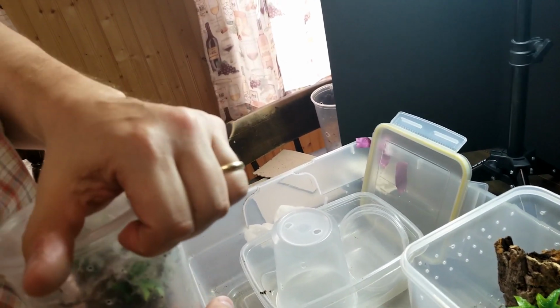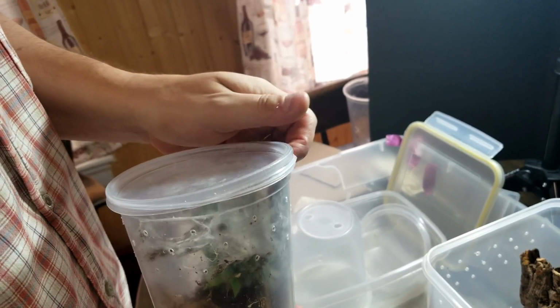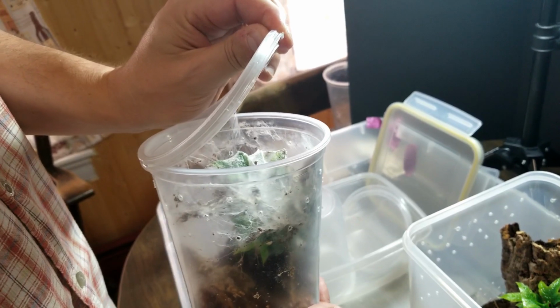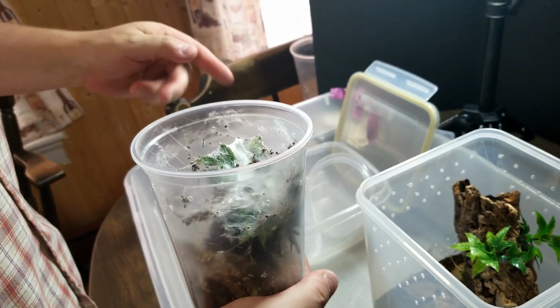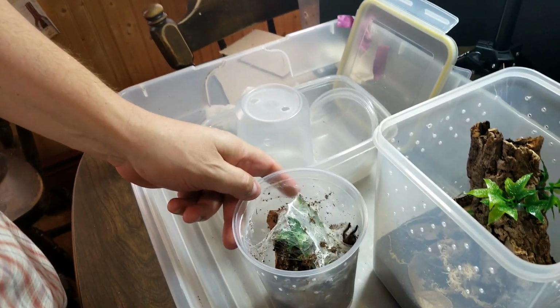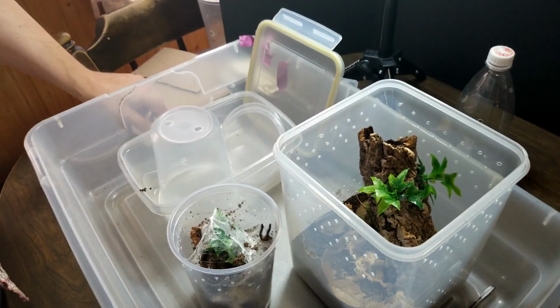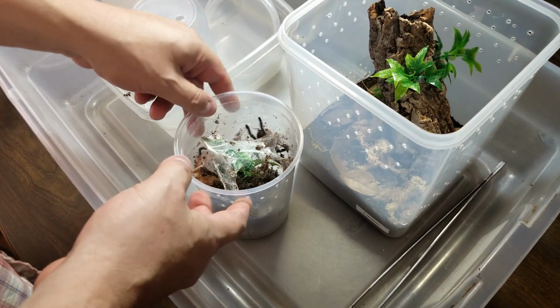So this is one of the species people talk about being a good beginner, but they seem to be a bit less forgiving of husbandry issues and husbandry mistakes. I wouldn't say mistakes. They just have a more narrow band as far as husbandry goes. I get a lot of emails, unfortunately, from people who pick them up and then find their sling dead. You have the old sudden avicularia death syndrome. These guys used to be avicularia. They are now the genus Caribena, but they're very similar to avicularia, and we still get a lot of deaths with them.